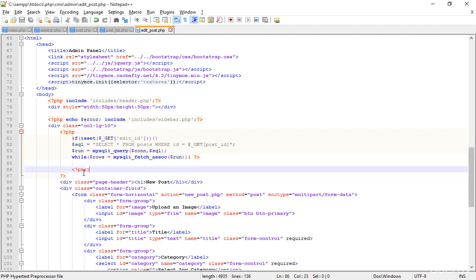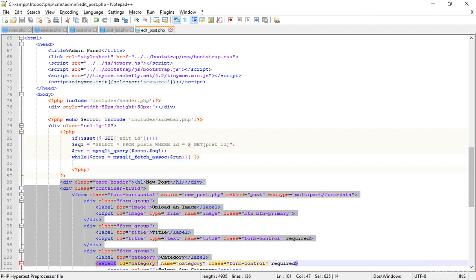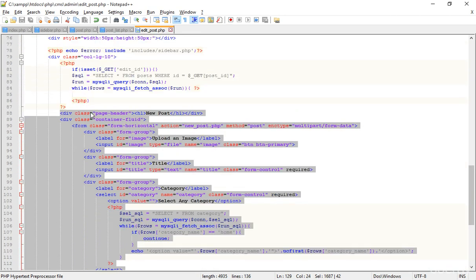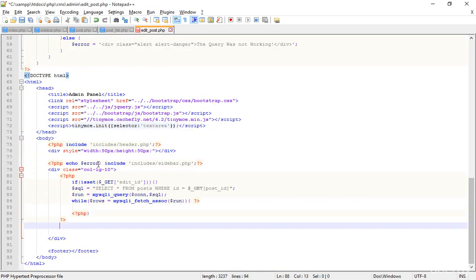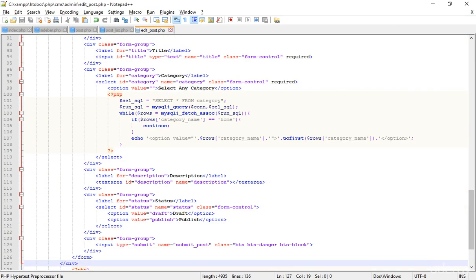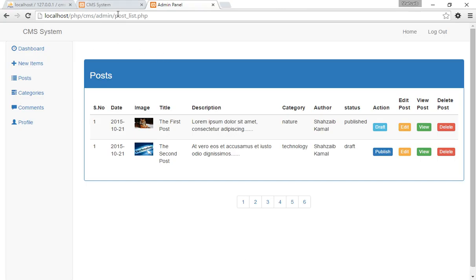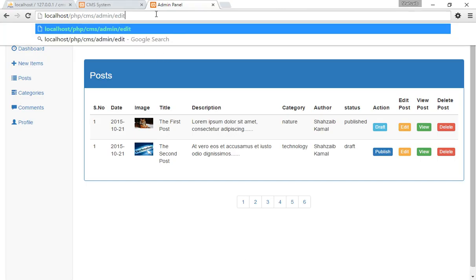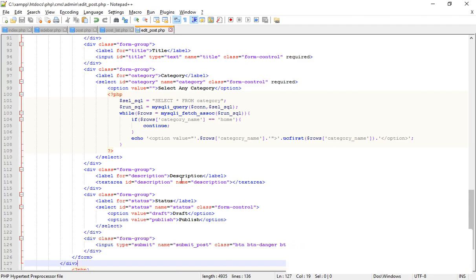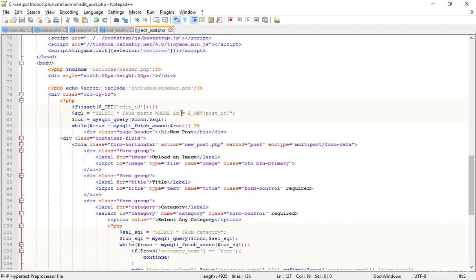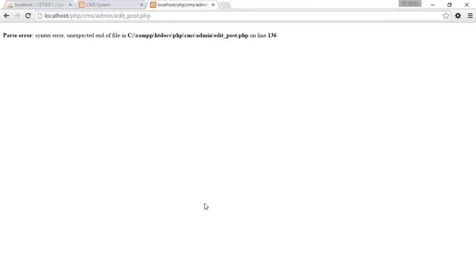So now obviously you know that all these areas are the PHP part, so I'm cutting this whole form from where it starts to where it ends. Okay, let's copy this whole thing and paste this inside that and save that. Now go to the browser and type edit post.php, press enter. Now I'm getting an unexpected error in the file, obviously because there is something wrong, and the main thing is the single quotes here. Now let's save that and go to the browser and refresh that.